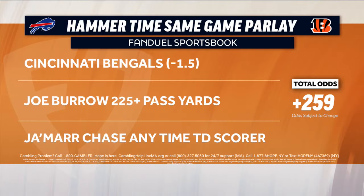That's what we saw last Sunday, and I really think that's what we see again Sunday night. I put together a little parlay: I think the Bengals will take them with the one and a half points, Joe Burrow over 225 passing yards, and Jamar Chase anytime touchdown scorer. He has a plus-259 in there, but I think the Bengals get it done. I loved what I saw from this offense last weekend.